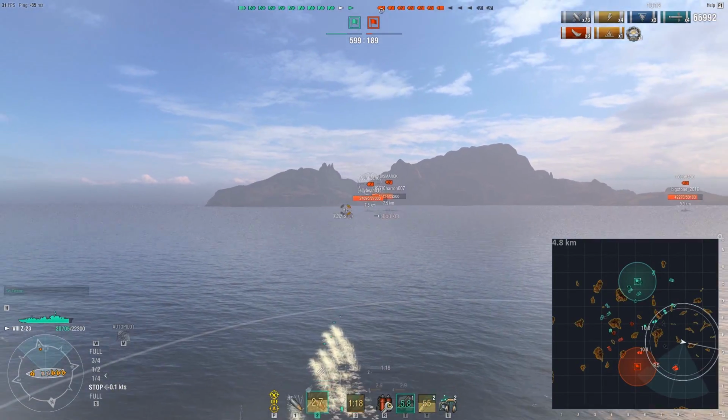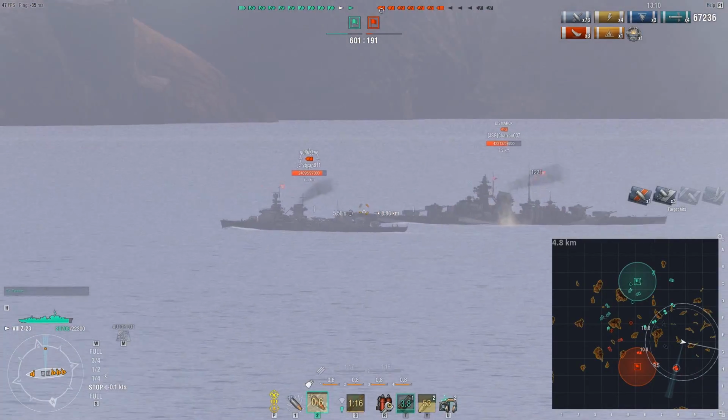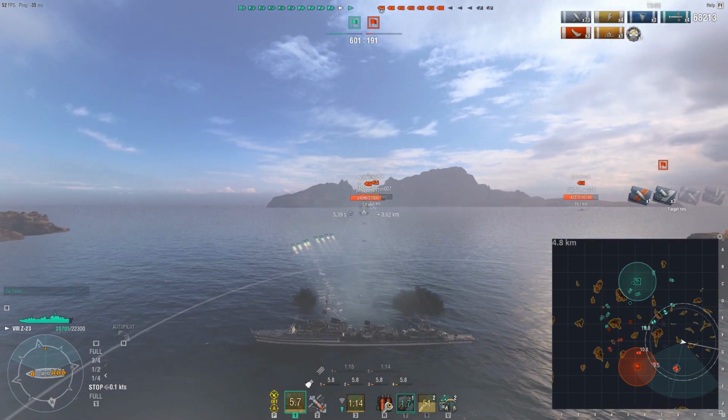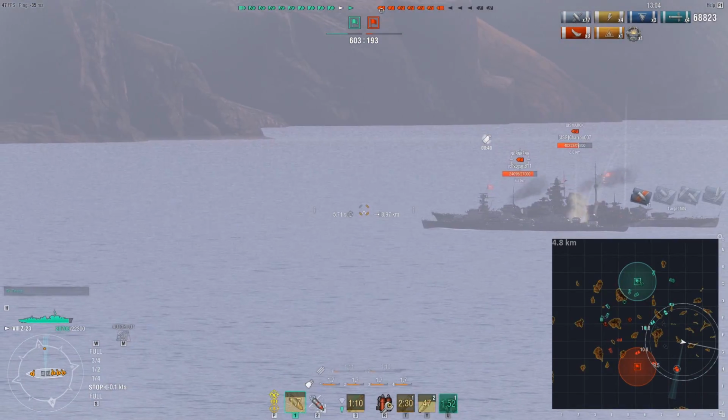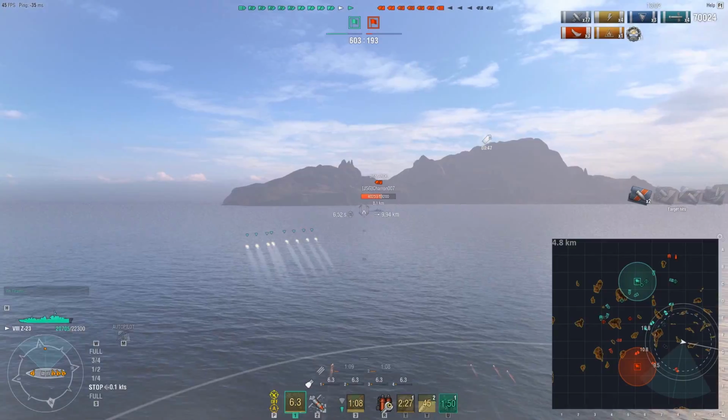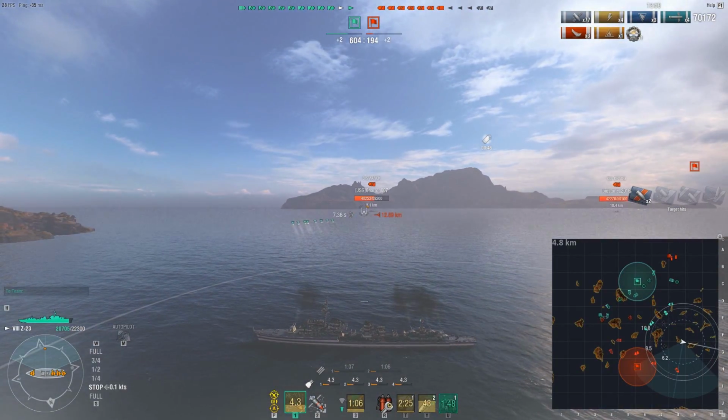Now, these ships are moving away. The Nuremberg is at 7.5, and the Bismarck is at 7.9 kilometers. So these torpedoes may or may not get there. If they do turn to their starboard side, those torpedoes are not going to hit. So it just depends on the maneuvering that they're going to do here.